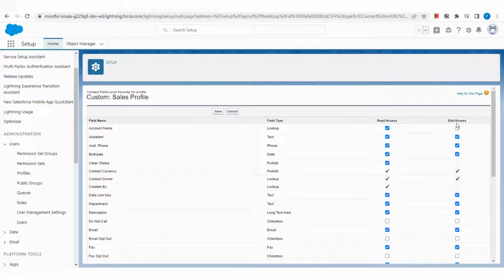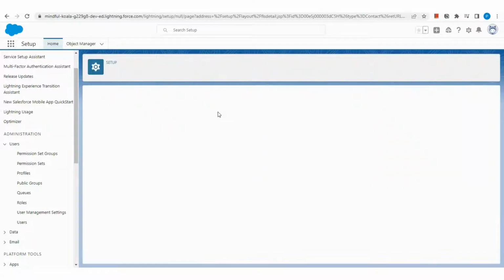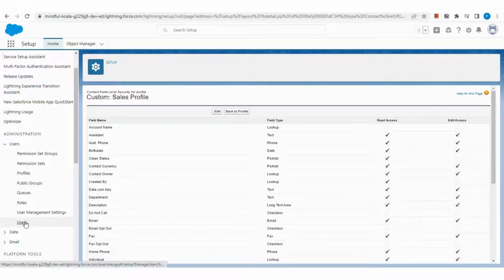Now here, if you remember correctly, I said if both are checked, the profile users will have edit and read access. And if no checkbox is checked, that profile users cannot see the field. That is, the field is not visible to that user. Now I'm saving it.